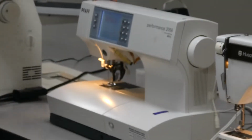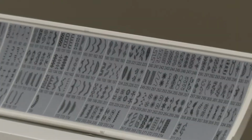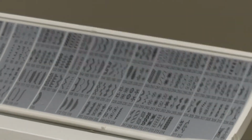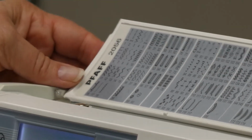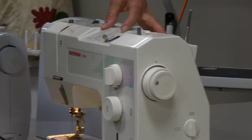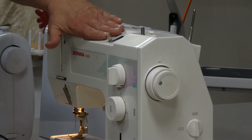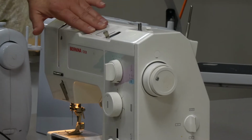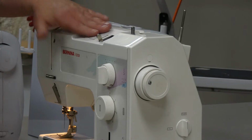The FAF, a little bit high end, we're going to have a multitude of stitches that this machine can do, and they're just in a little plate underneath in the top of the machine here. But we've got our 18 most commonly used stitches right here at the beginning, and that's what we're going to focus on tonight. The Bernina has a number of utility stitches and just some little bit of stretch stitches, but they're all listed on the top of the machine here, and we're going to look at those and we're going to see how we can set the machine based on the information that's given here.